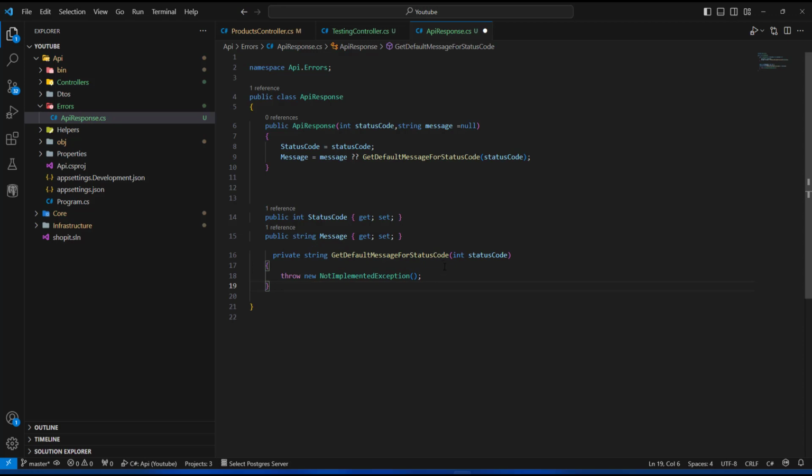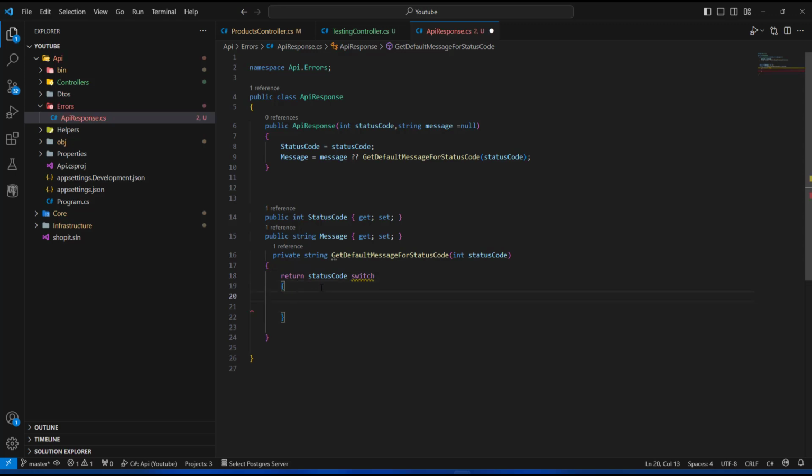And inside here, we're now going to add the switch statement that is going to help us with the error responses. And instead of using switch and case, we're going to use this modern switch expression from C#, and I'm going to say return, and I'm going to say statusCode that will be coming from the parameter, this one, and I'm going to say switch. And here is where I'm going to be dealing with the errors.